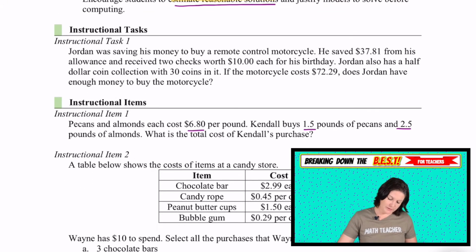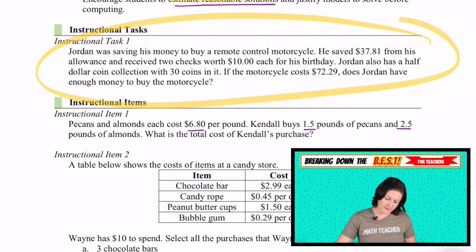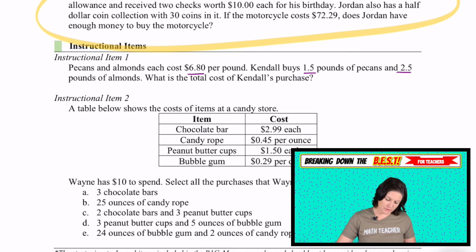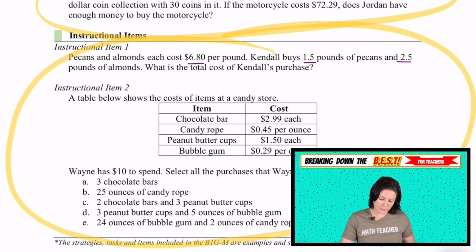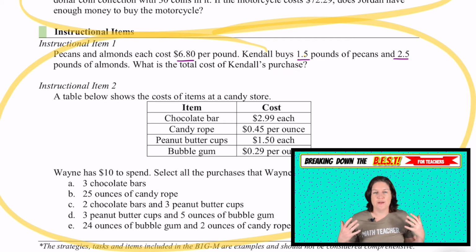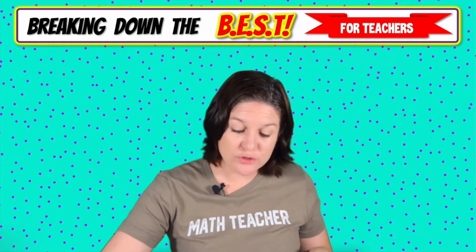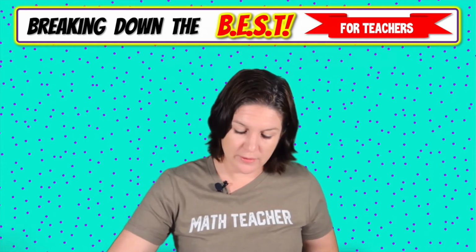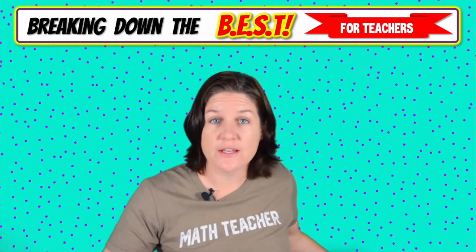These are some different tasks that they have, instructional task, and here's a sample item of what it might look like. So it's really putting it into a real world sense. So definitely take a look at this. That way you can get a taste for what these standards look like in action. But I do want to show you what you have access to with your Taking on the B.E.S.T membership.